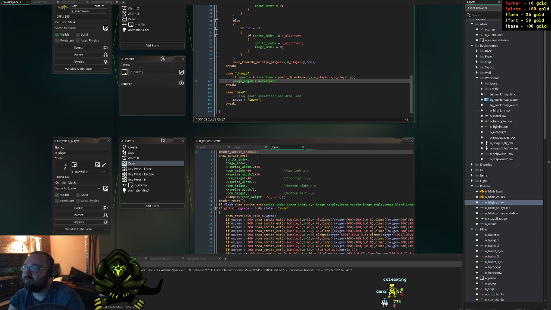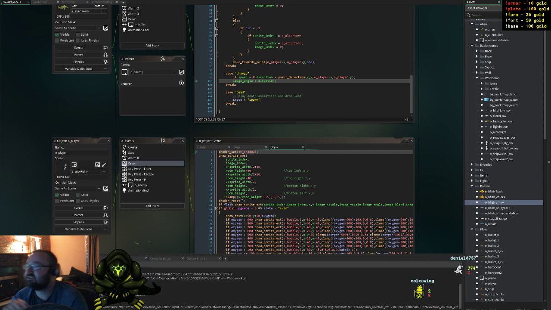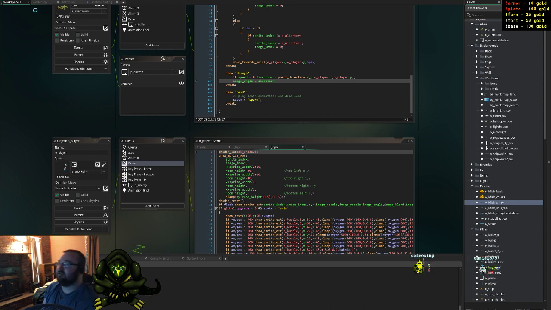Alright, so the problem with this is if the player is, yeah, I'm gonna have to do something where the image Y scale changes depending on which way he's facing, but I'm gonna just test it and see what happens here. See what I have to work with. And also, I think I need to set up the alien bullet to actually face the direction it's moving, because I don't think that's set up either.